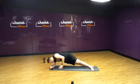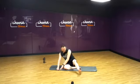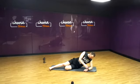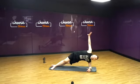And relax. Well done, good job. Let's change sides. See, it's not very sharp, it's just a very quick tickle, isn't it? Yeah? Yeah. Bottom leg bent if needed. 1 minute on the clock. You ready? 3, 2, 1. We know where we need to go, let's do it.